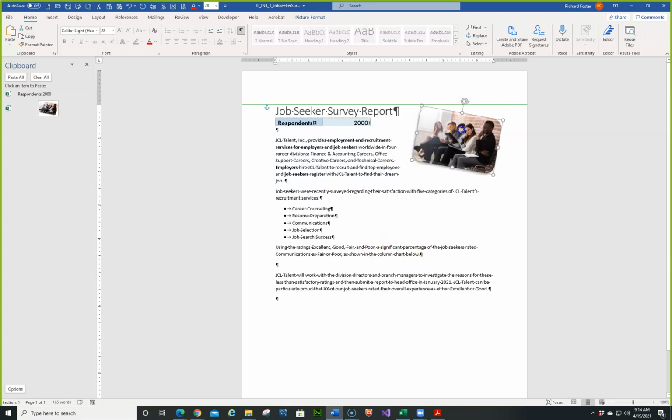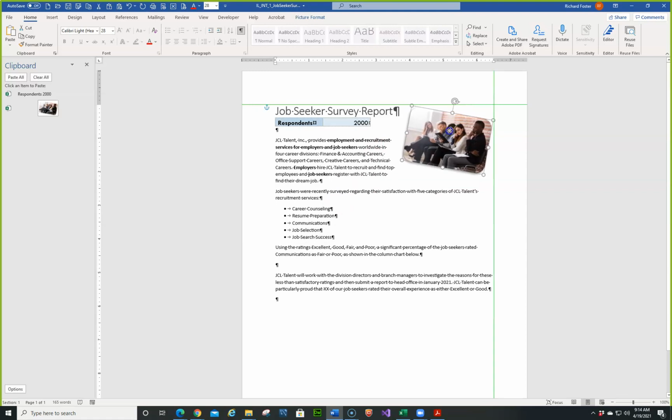So I am not seeing the guide. There's the top. I have not seen the side. There it is, finally. You have to move it real slow. So it took a little bit of time to get it, but it did get it. Just trying to follow the book. If you have it just a little to the left or to the right, that's okay too. That's not a problem in here. So that was number 8. And then we're going to click anywhere in the document to deselect it. So you can take a look at page 1.5, and that gives you all the things that we just did.